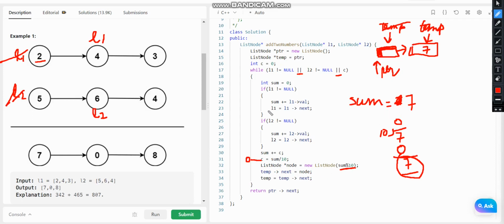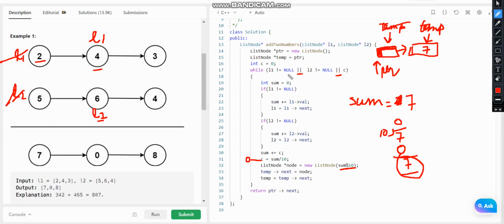Okay, so now we have moved here. Let's see what the next move will be. We are at this stage where L1 is pointing to 4, and L2 is pointing to 6, right?